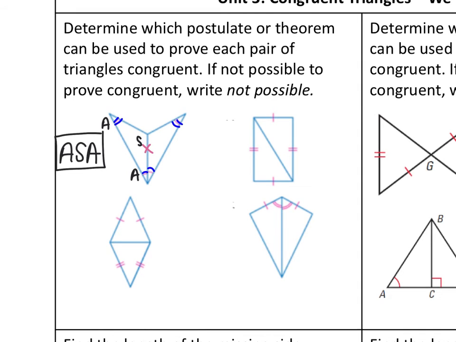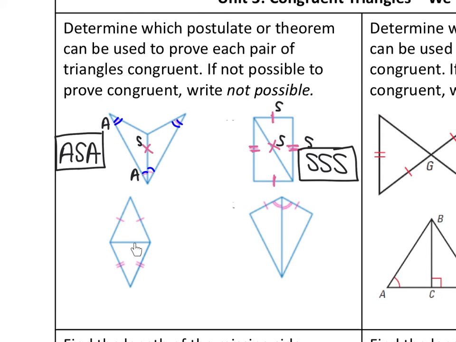Okay, so moving to the right to the next problem, we have 2 triangles that make a rectangle. We have congruent bases there, another set of congruent bases here, and then again a shared side, so those are automatically congruent. Looking at it, we have a side, another side, and a third side that's congruent. So by side, side, side, we can determine that both of these triangles are congruent.